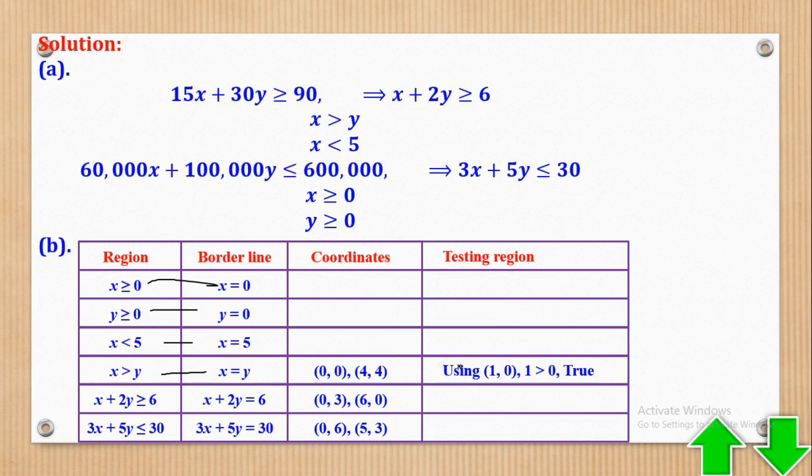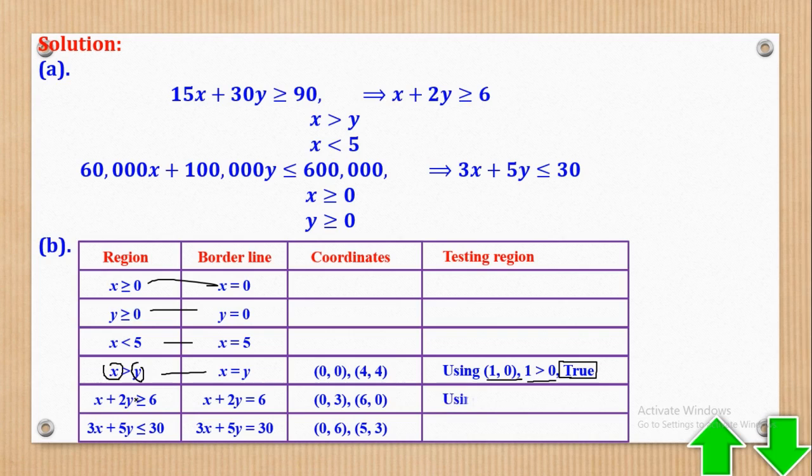So for you to test, you choose a point. Because 0, 0 lies on this line, we have to choose another point. So let's choose 1, 0. What you do, you choose a point which does not lie on that line. So 1, 0 means that x is 1, y is 0. So come and put it here. Put x here 1, put here y is 0. You'll come up with 0 greater than 0. Then you ask yourself, is this true or is it false? So it is true because y is bigger than or equal to 0, therefore you write here true. We shall see how this word true is important while shading.